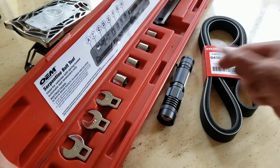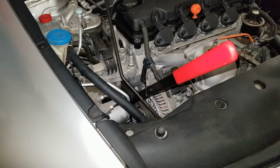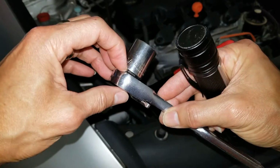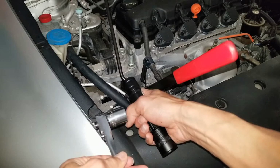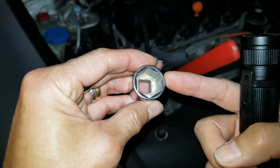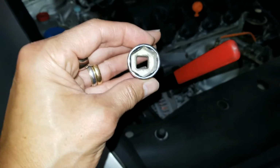The long one is already in the car, so let's move on to there. As you can see, the long tool is in position right now. I had to use my own socket, except the ratchet, because the ratchet is too thick, and by the time I insert this, it's hitting one of the engine mounts on the left hand side. So this is the pattern for the socket, which I cannot use. I had to use the one with a different angle, which I'll show you later.